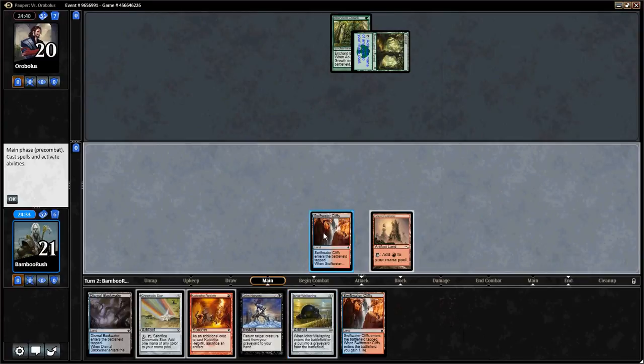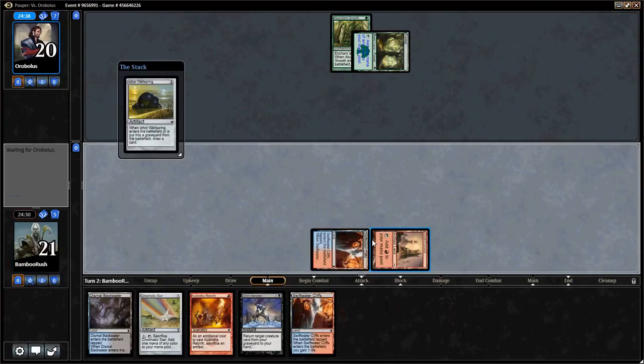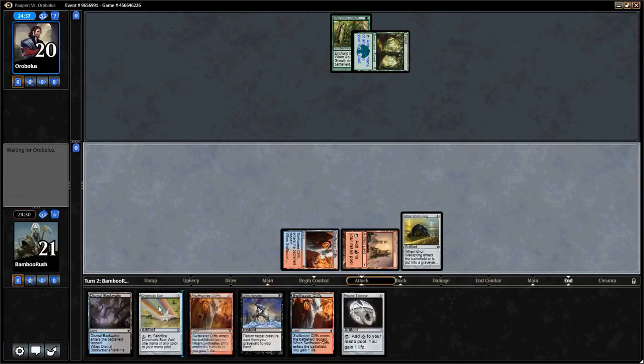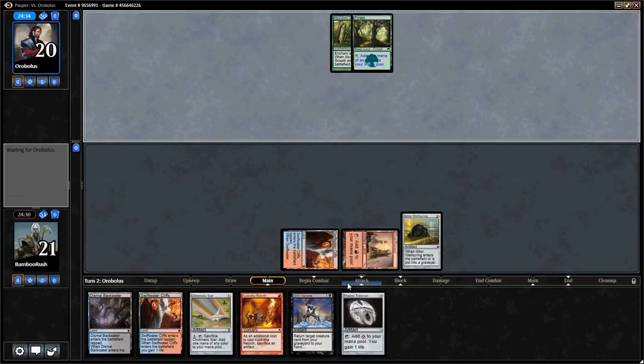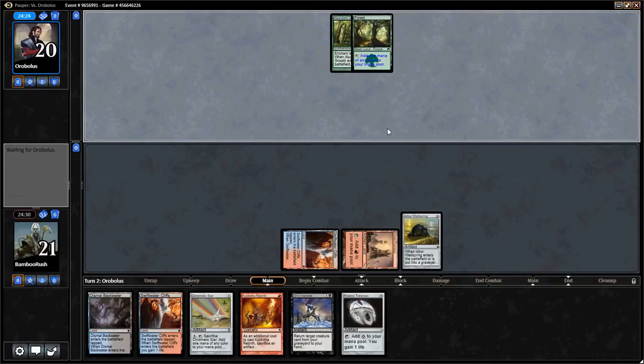So we have 3 edicts and 2 electricity after board, but that's it. Yeah, I think this is pretty much our worst matchup. So it could be made better, but it's just not. I don't think the deck is that popular right now. Now this could be Domain, which I think would be a much better matchup for us.